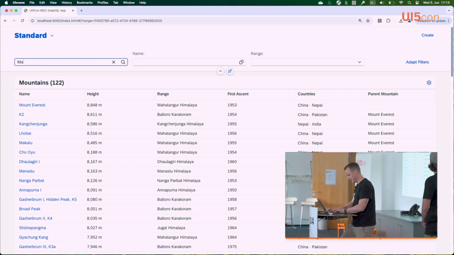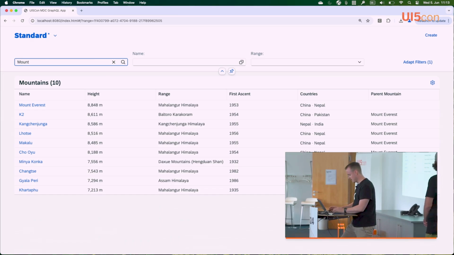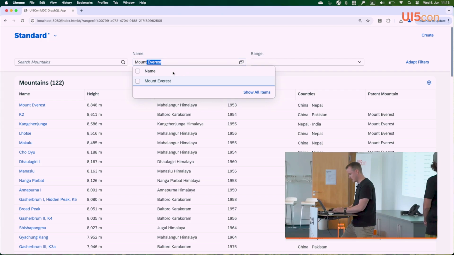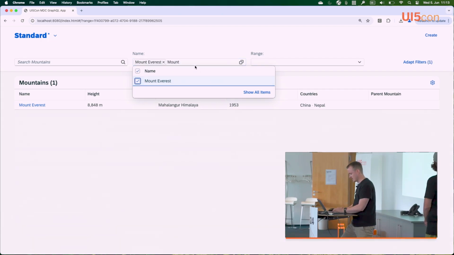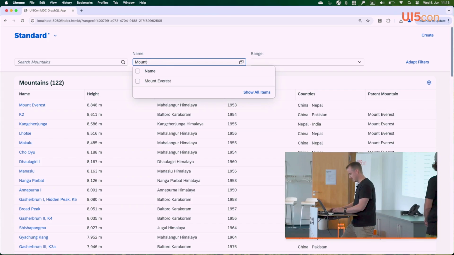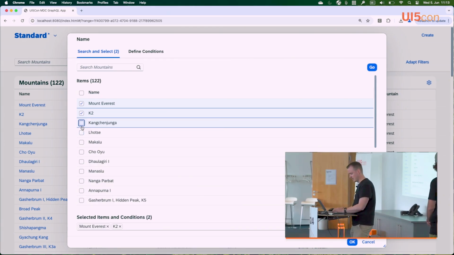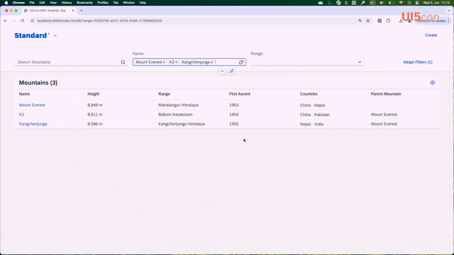So we have a basic search field that can just search the table text fields. We can have normal filter fields, for example, where I also get auto-completion for Mount Everest. As an example, you can see the list is filtered here pretty quickly. We also have a sophisticated value help functionality where I can choose several values by hand and add them. And you also see the list is updated and filtered.